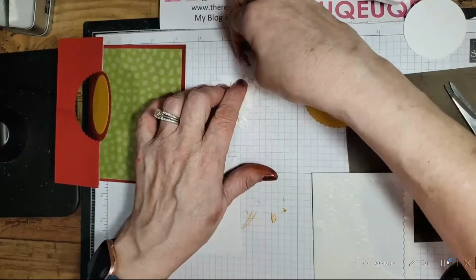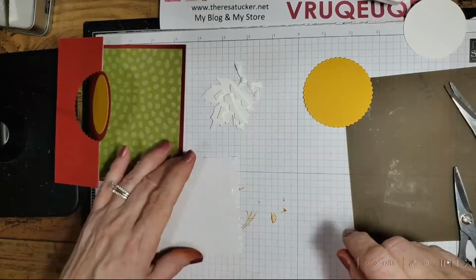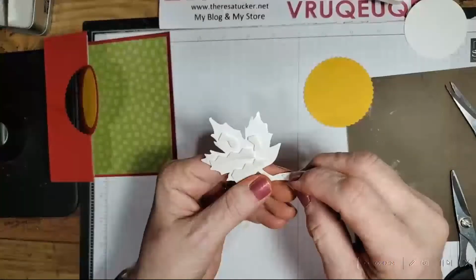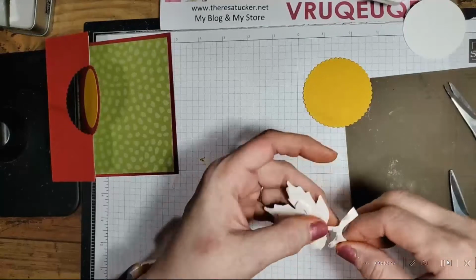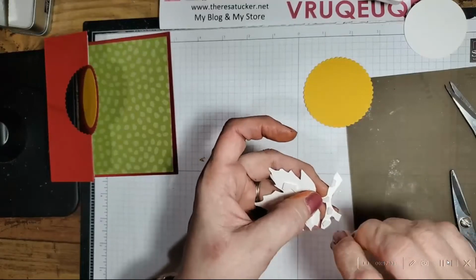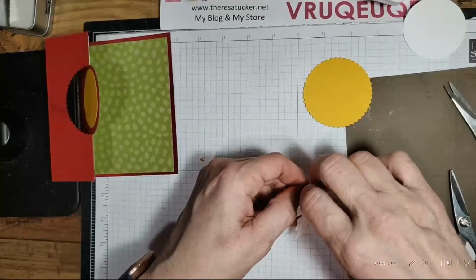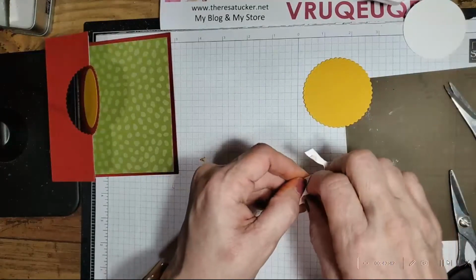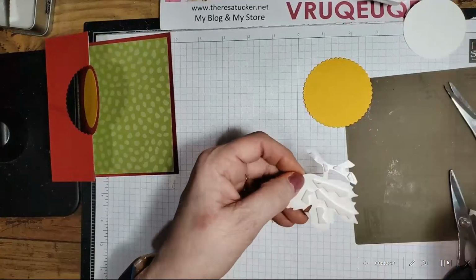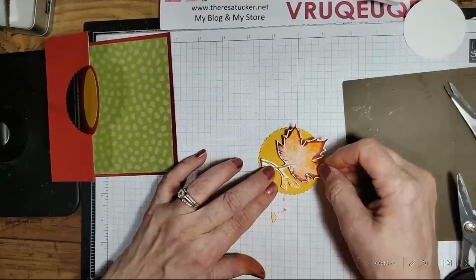So I'm going to a Stampin' Up! event in November. I signed up for it about a month ago, and it's called On Stage. That's where Stampin' Up! recognizes demonstrators for their achievements. So whatever you've achieved, they recognize that. They put your name up. If you're small potatoes like me, then they will scroll your name across the monitor. But the ones that are in person, they can get up on stage. But there's a lot of, hold on a second.